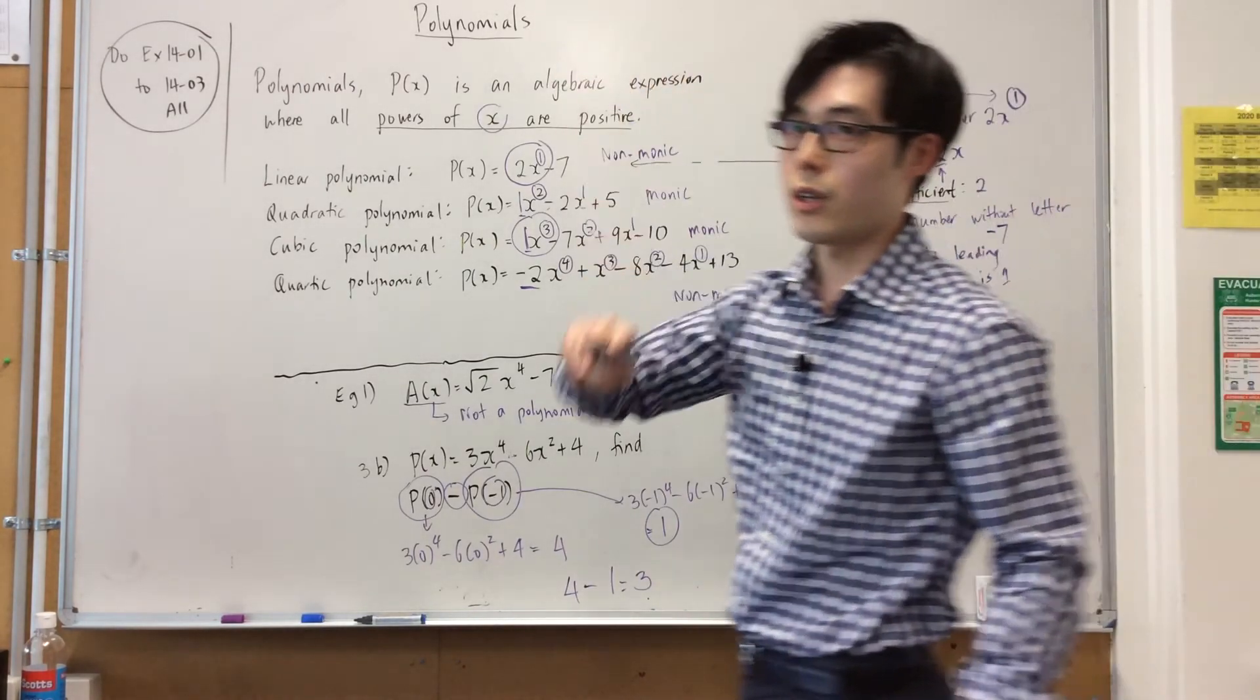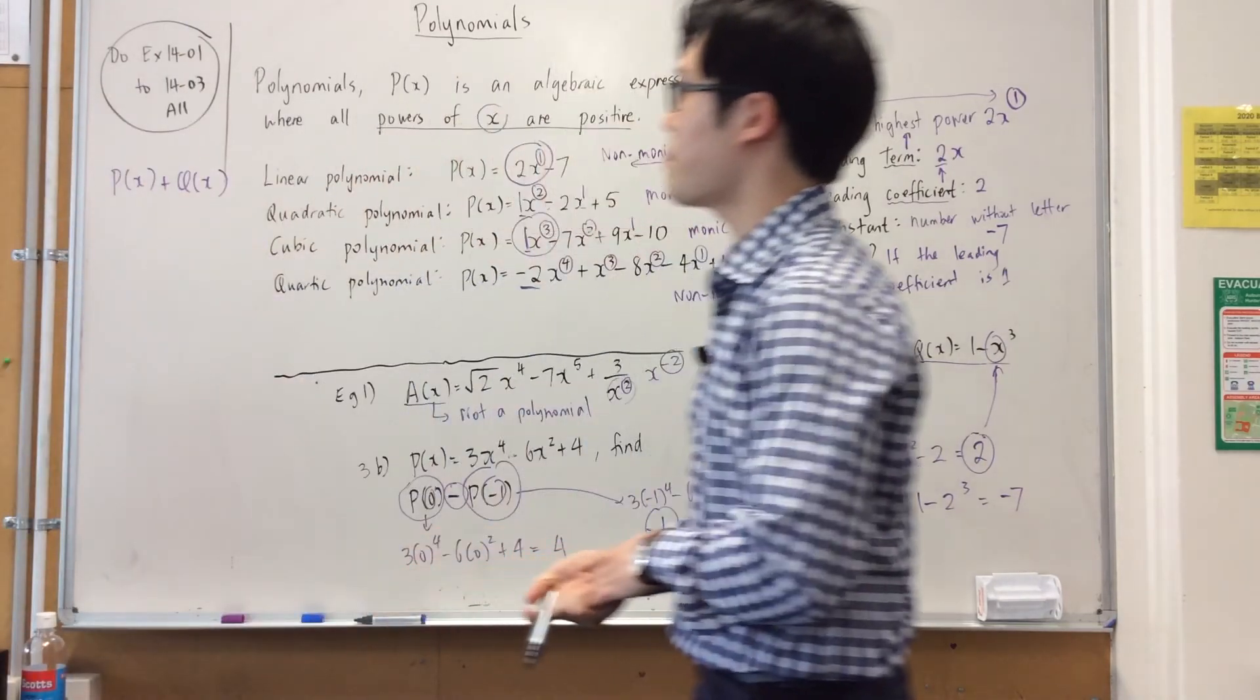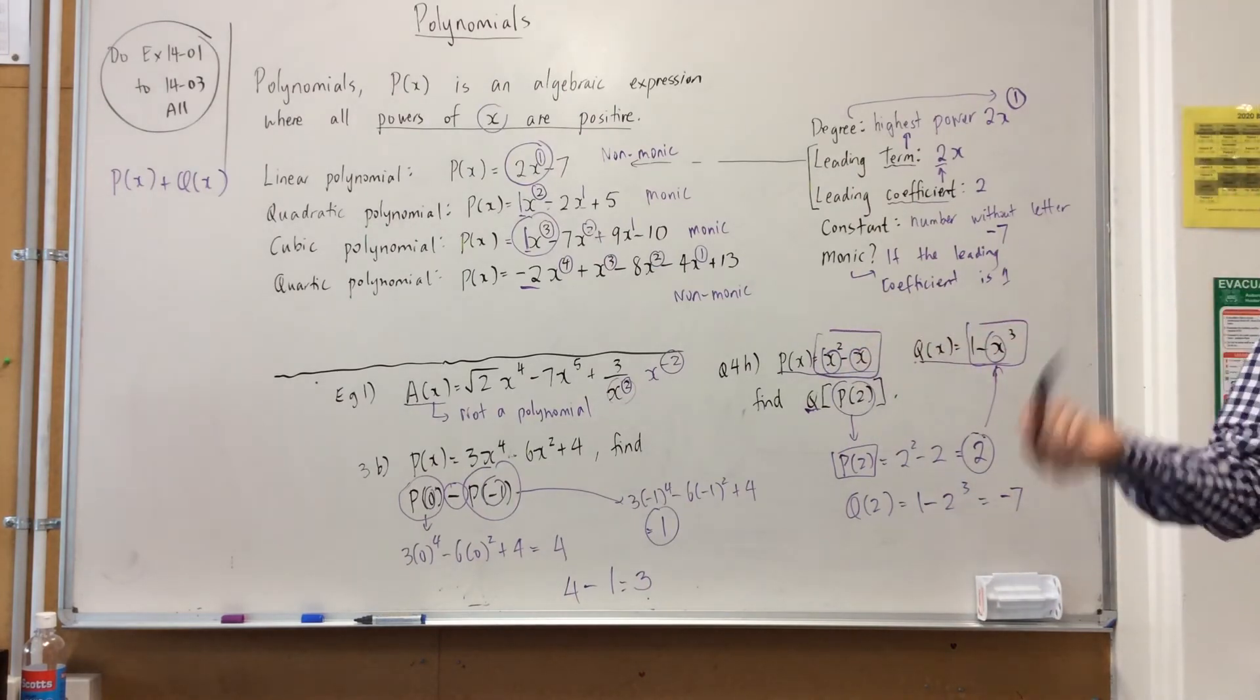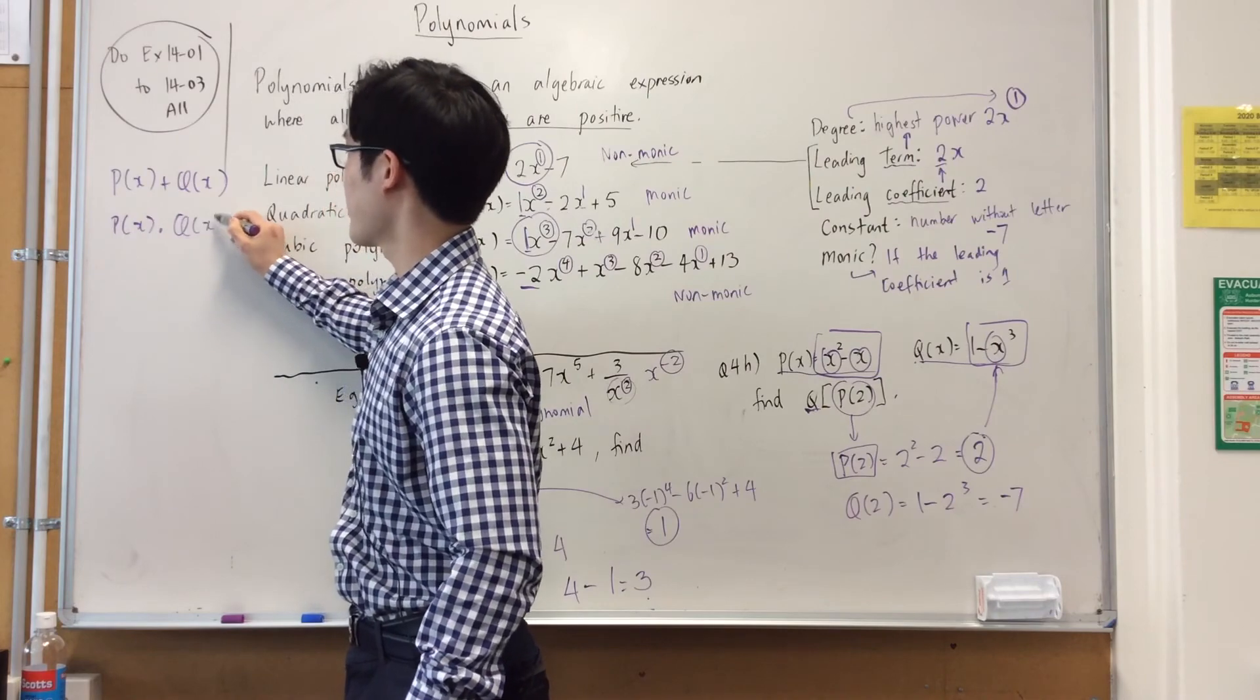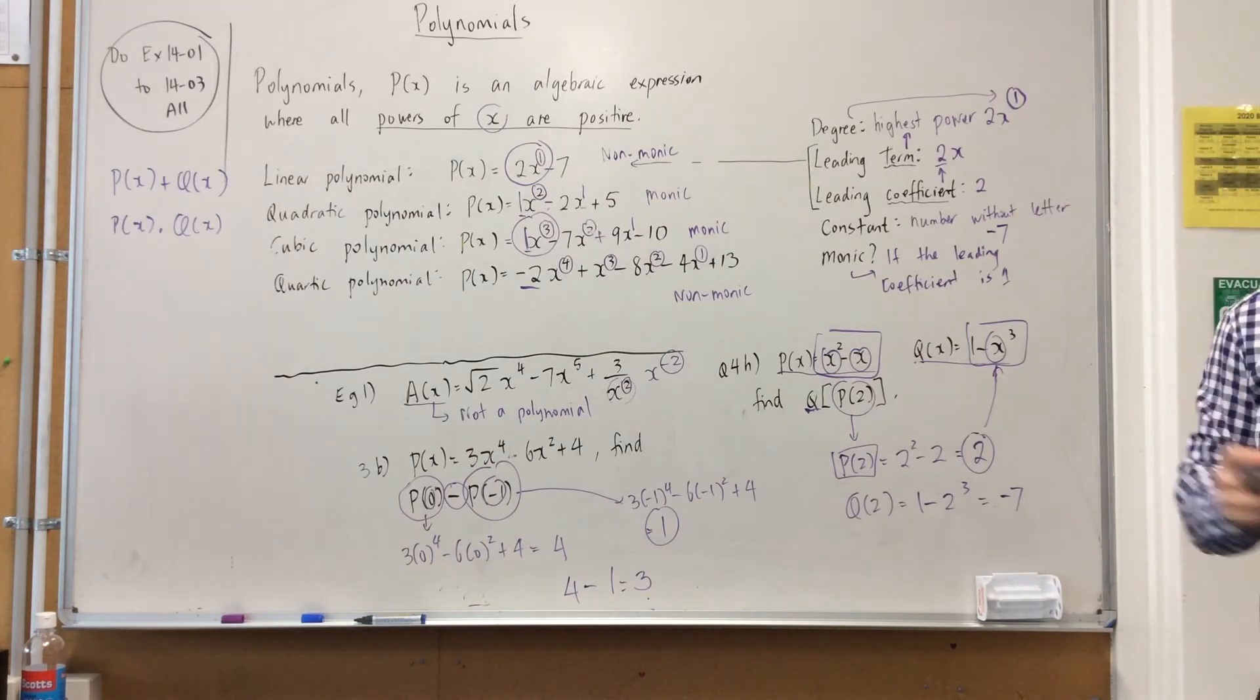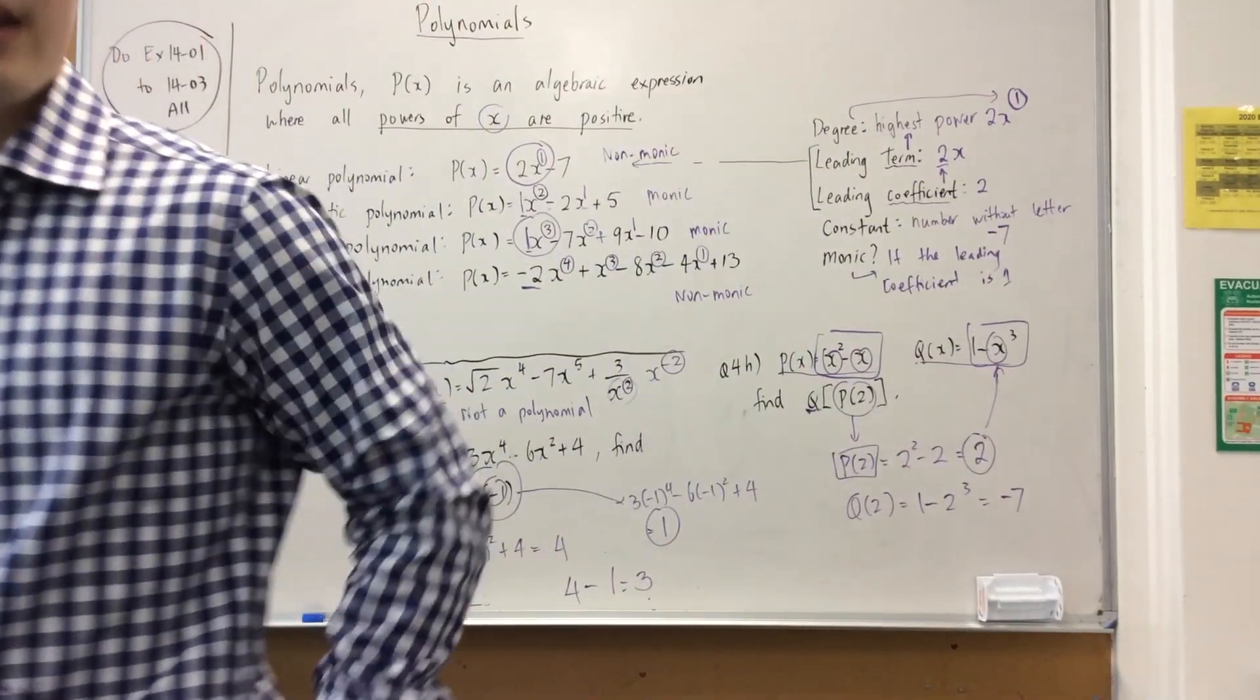Now, that covers exercise 1401. Now, for 1402 and 1403, they'll give you questions like this sometimes. Girls, if they say find p(x) + q(x), that just means add those two equations. It's just simple algebra. Yeah? Which I'm not going to go through. If they say p(x) dot q(x), that means multiply the two algebraic expressions. You know how to do that. Just put the brackets side by side and expand it. Okay? So, that's basically the next two exercises after 1401. They're very short exercises, which is why I want you to do all of it. Okay? Do you on Wednesday. Thanks, girls. That's it. Yeah. Have a look at the exercises.